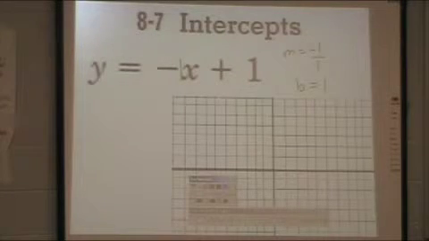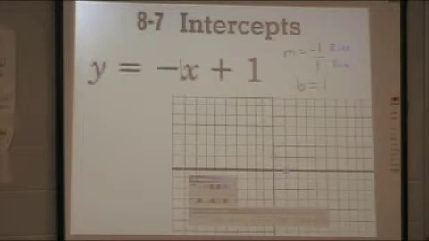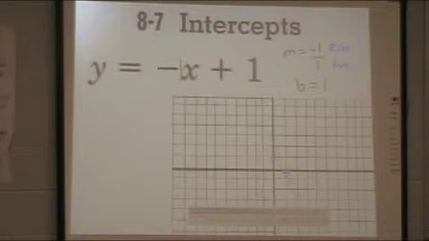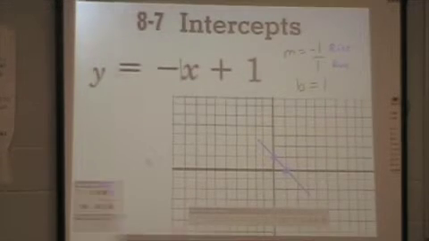Now the way you graph this equation is to take your y-intercept and just go up or down. So on b, you always go up or down. Well, it's positive, so you go up, and then from that point you do rise over run. -1 is the rise, 1 is the run. -1 is the rise, so you go down 1, and then you run to the right 1. There's your 2 points. Now if you connect those 2 points and continue on forever, you have just graphed this equation using the slope and the y-intercept.